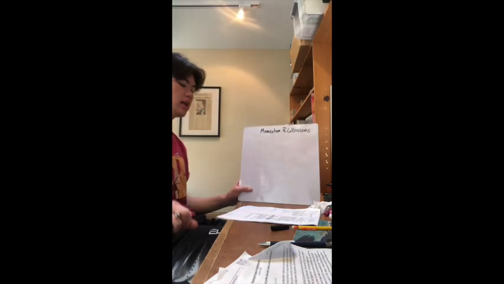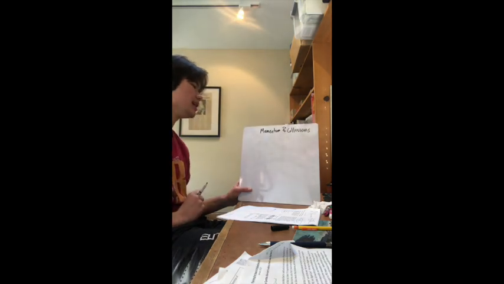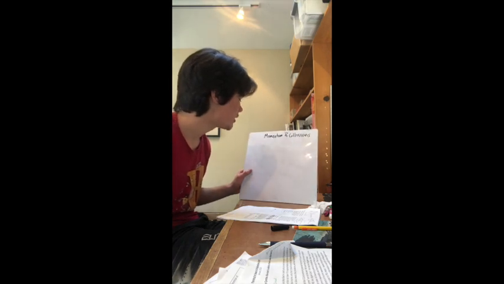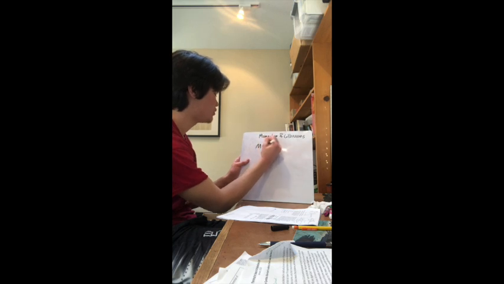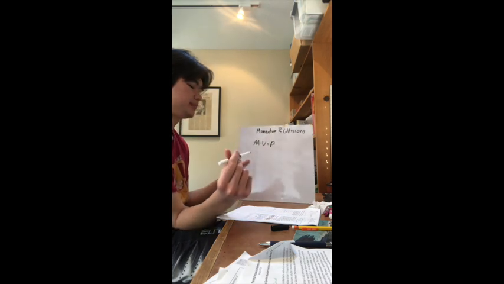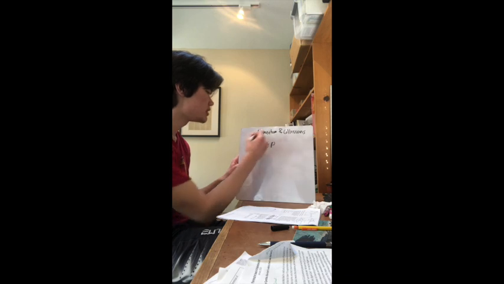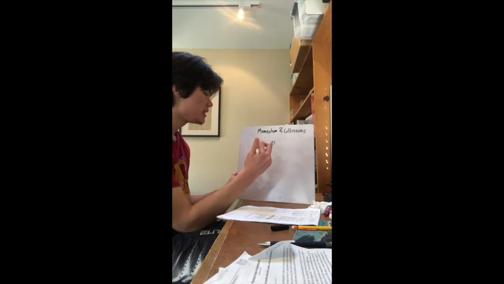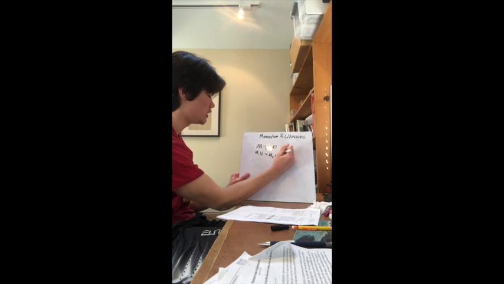All right, next lecture corresponds to problem number 7, and this is about momentum and collisions. We talked a little bit about angular momentum, but let's start with linear momentum. Similar to angular momentum, it's just m times v equals p, where p is momentum. Momentum is conserved as long as there is no external force. That's the big idea: m1 v1 equals m2 v2.